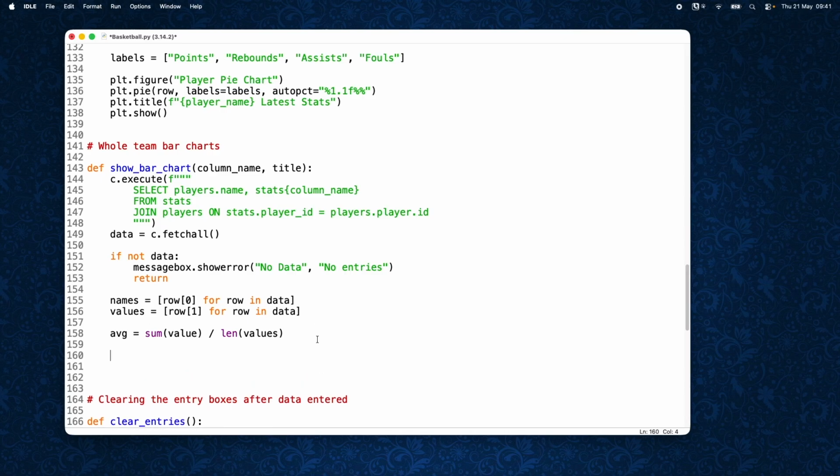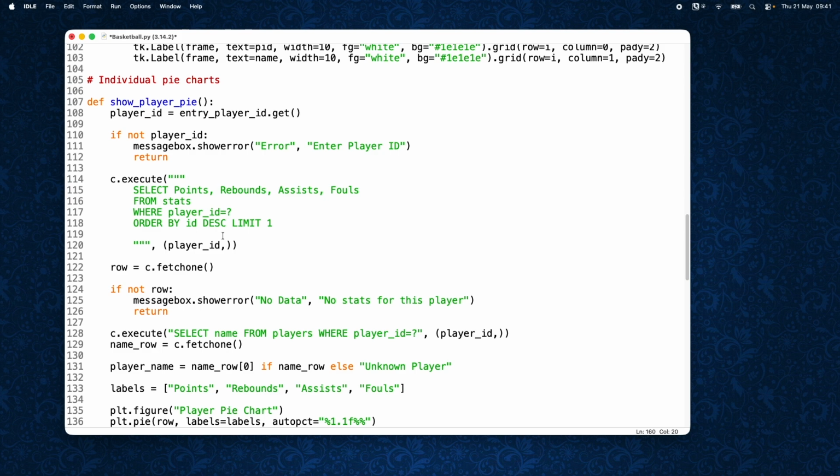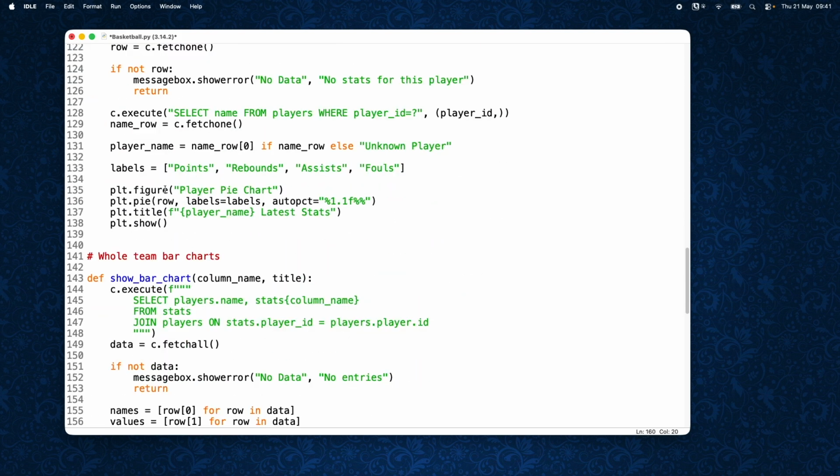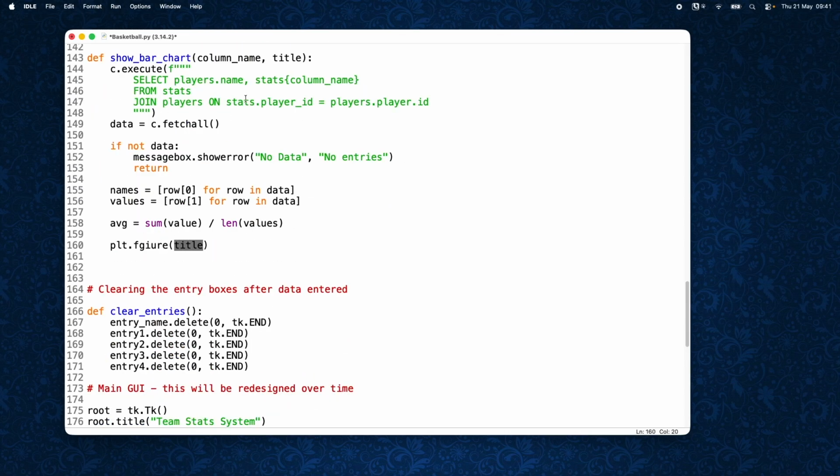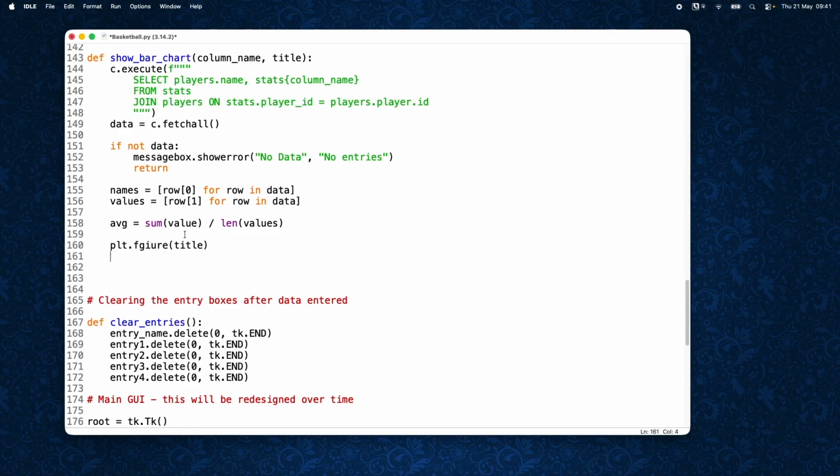All right, now let's start putting our graph together. We've got our variables for our names, our score, and our average. Now we're going to make the graphs. So let's use plot, and let's give it a heading for the actual window itself, and we'll just call this title. We don't need to write the title in. Up here when we plotted, I put in player pie charts, but this time I'm doing it a different way. I'm using the argument that's been sent to the function and putting that in as the title. Again, I'm trying to show you different ways that things can be done.